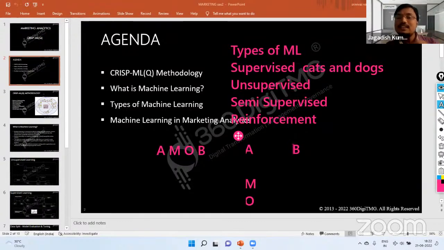Coming to semi-supervised learning: if we have disadvantages with respect to both supervised and unsupervised learning, we choose a semi-supervised model. One simple example: as students, we start our education from nursery, LKG, UKG, right?